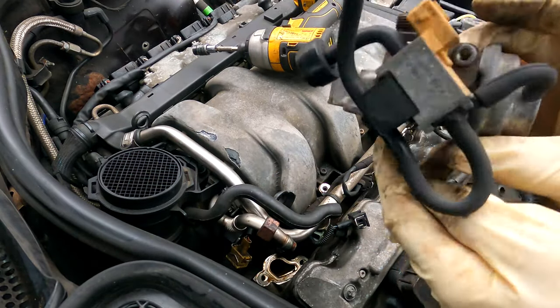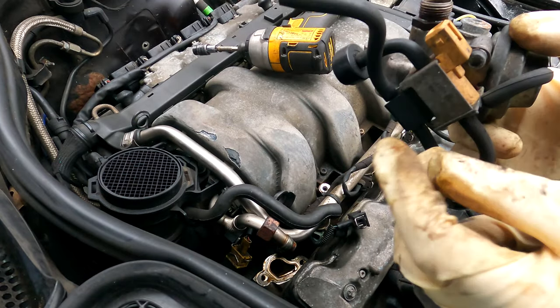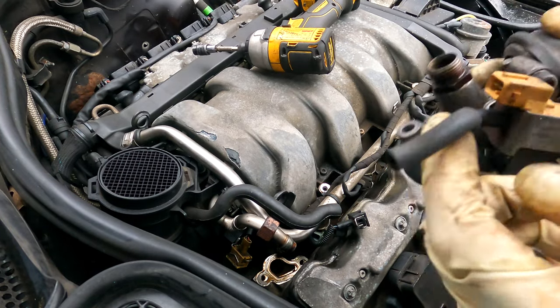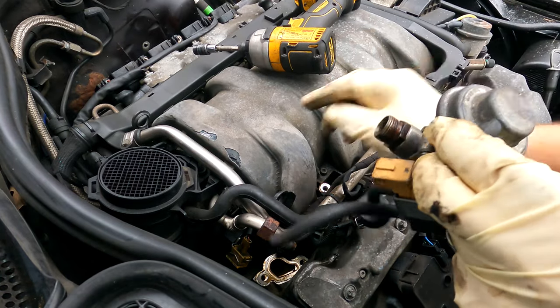So the EGR is clean, it's not clogged or anything like that. Both sides are super clean, but this transducer, I believe they call this, the transducer in here, fails on these and it causes the check engine light to be on. All of the lines look to be in good condition, so it's not leaking vacuum anywhere.